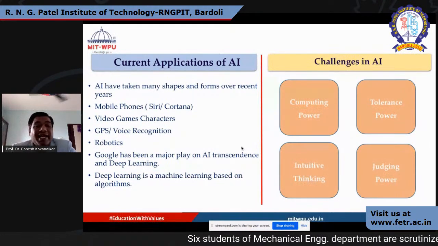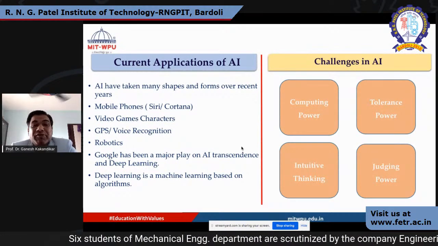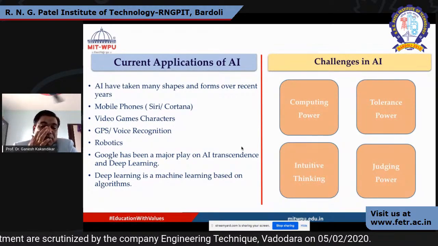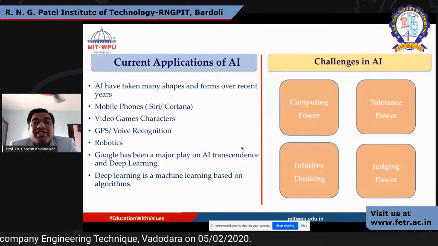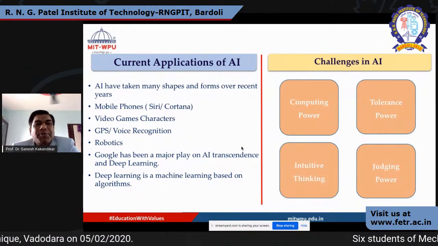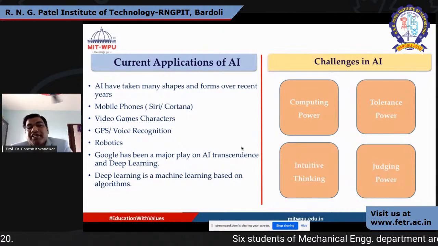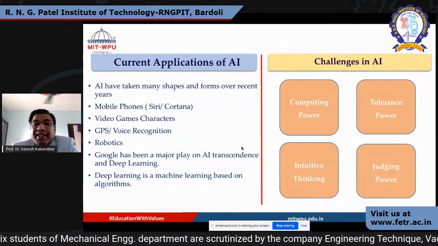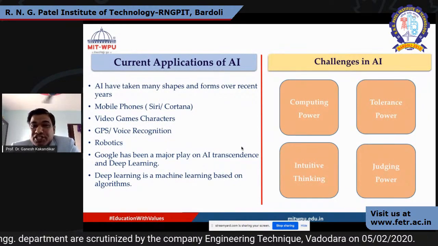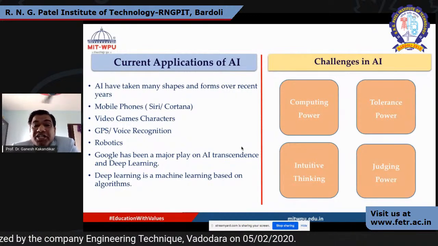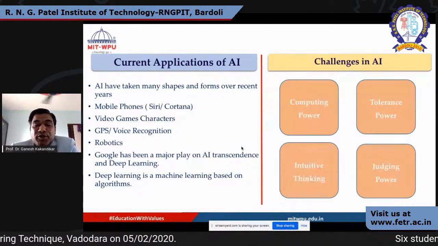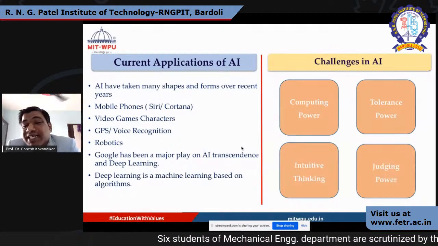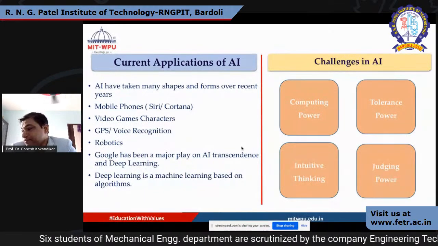And now you can see that as you say that the car is our product, electronics people will also say that the car is their product, and computer people also will say that the car is their product, because the car takes a lot of intelligent decisions right now. So there could be a lot of general applications that I listed here, but as far as mechanical engineering is concerned, we need people in design and development of machines with artificial intelligence. We need to think of what artificial intelligence should be added into my machine, and then how that would be added, what design you need to change in that machine.